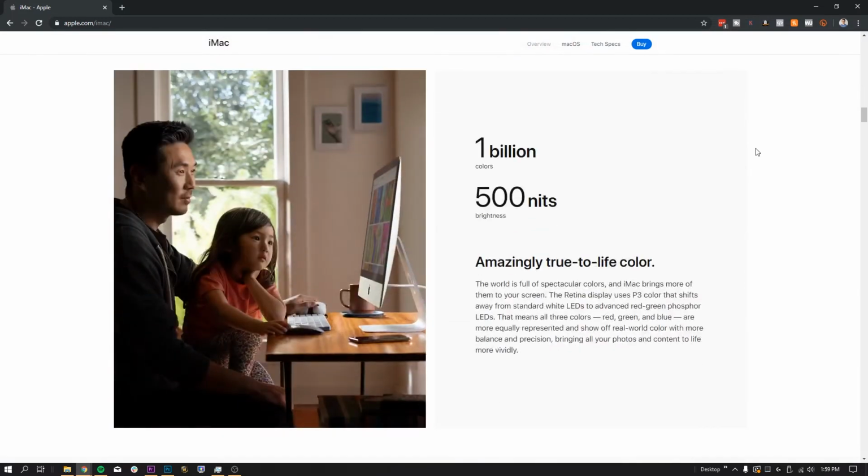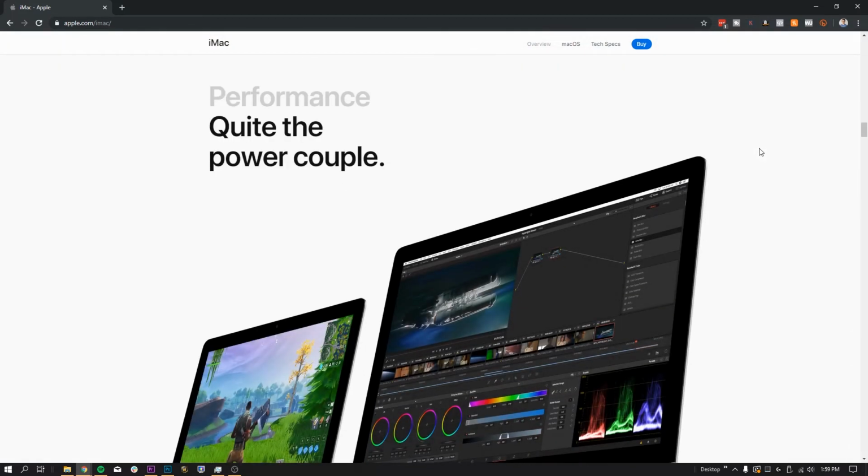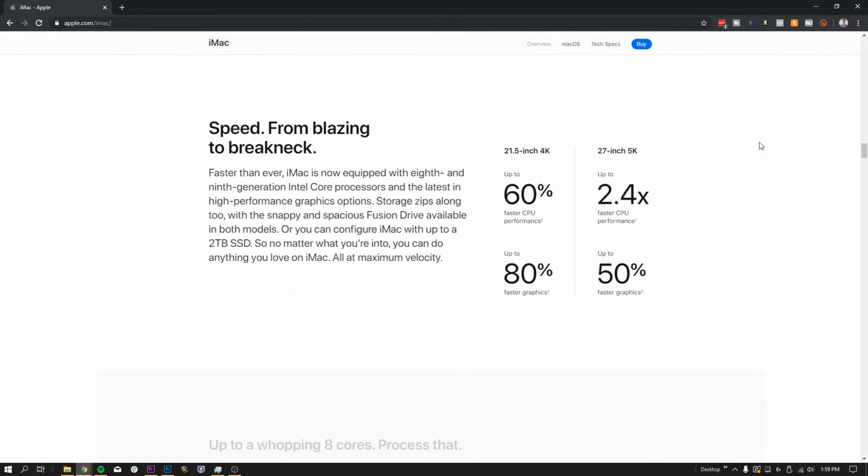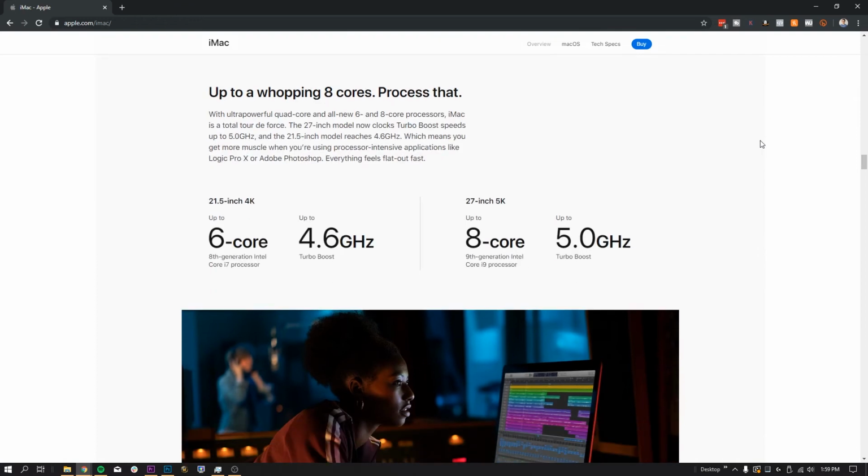So if you don't necessarily need the power on the go, the iMac might be a really great option for you to look into. And all of the same things I mentioned in terms of GPU, CPU, RAM, all those things apply the same to the iMac. The only difference is you get a really gorgeous 5K display built in, which is a really nice feature, and you don't get the portability. So if the MacBook Pro prices are just not what you need, but you want that power, check out the iMac.